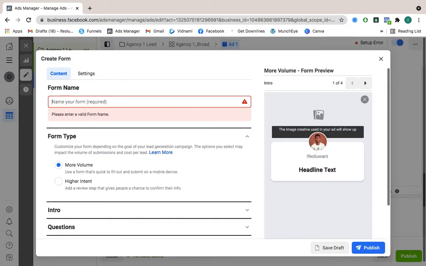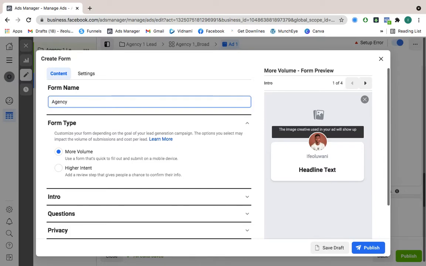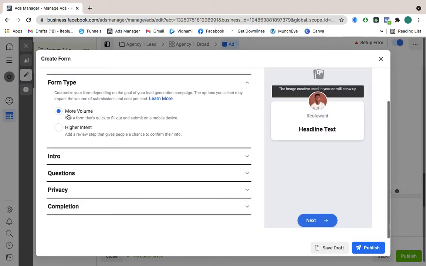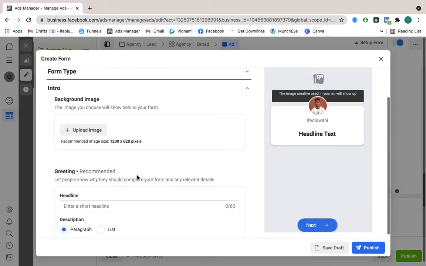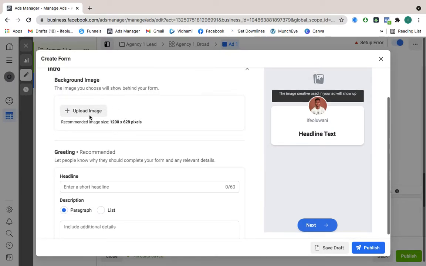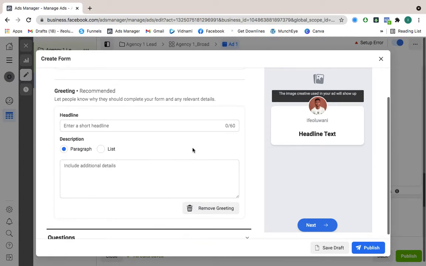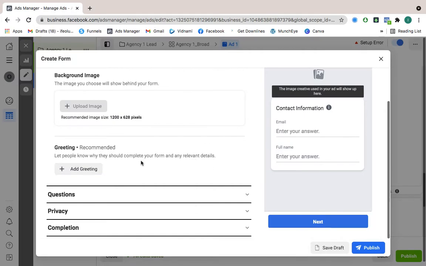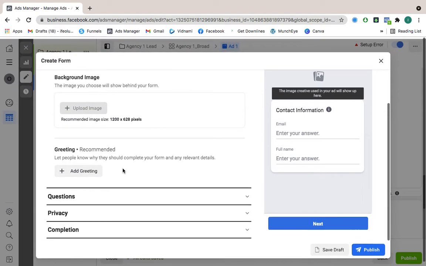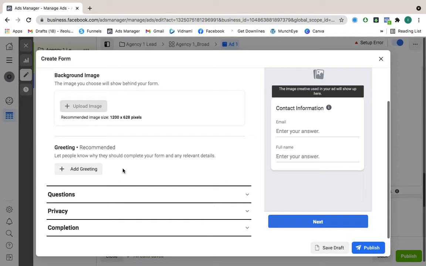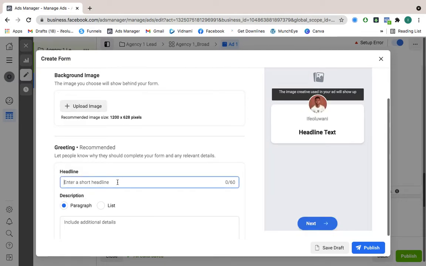What's even the name of this ad? You can say one, and this place just leave it alone in the intro. If you have an image you can add one, but I don't think you really need it. For the greeting I just ignore them. You can just remove it. I just want them to go straight into the form, and they should fill it up. But if you have a greeting, you can add one. I don't know, what headline can we use for this?